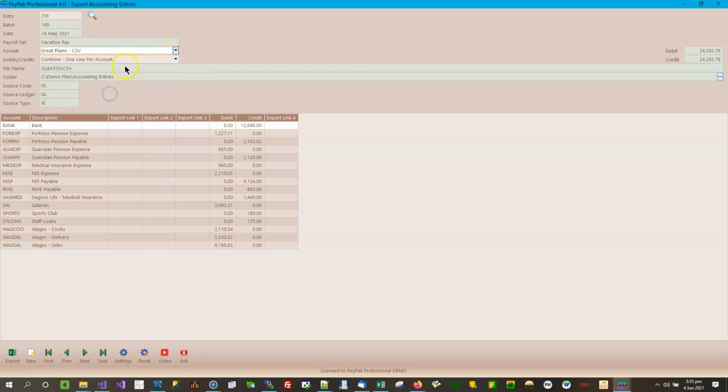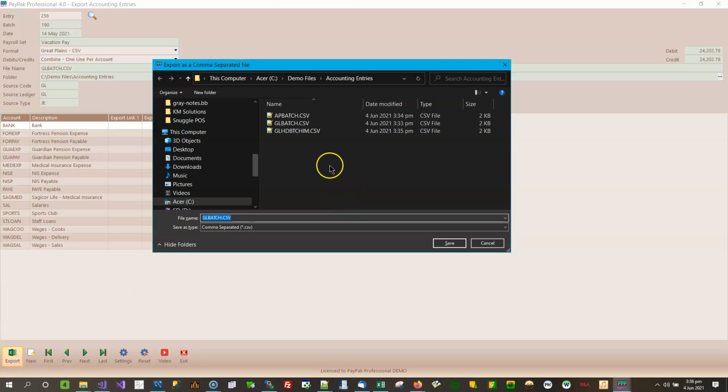Next, there's a Great Plains one that does not use any of these options here. They're disabled. And we export that. Now it says GL batch, which is the same name used for one of the earlier options. In this case, I'll overwrite the one that was there.